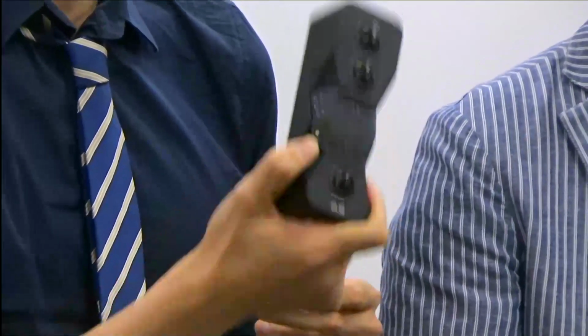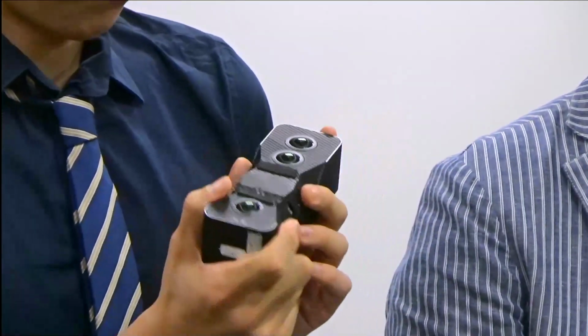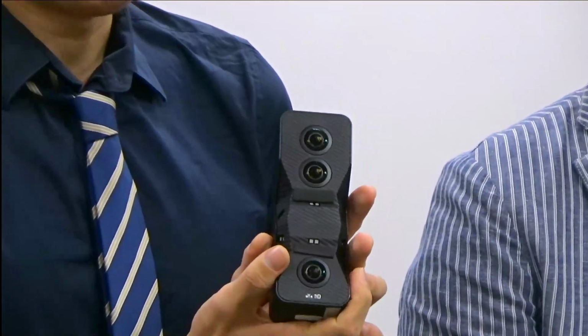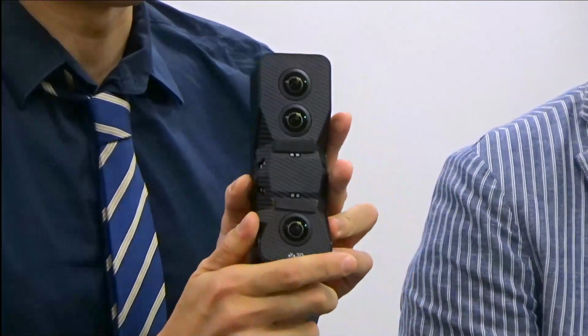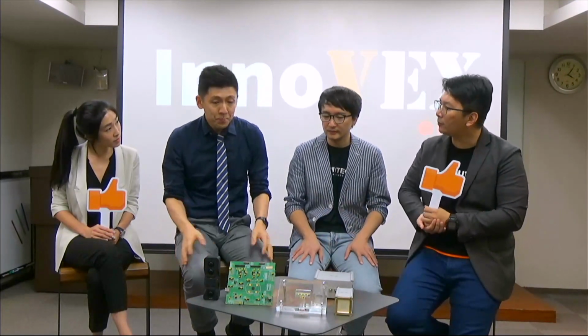This particular product is a little bit interesting, you can try to Google it. We call it the 8040. It's the world's first camera that can output a 180-degree depth map. It works pretty much like human beings. We have about 160 degrees of field of view, and here it is about 180, so you can see all the 3D information extracted from your surrounding world. That's another product. And where can this be applied?